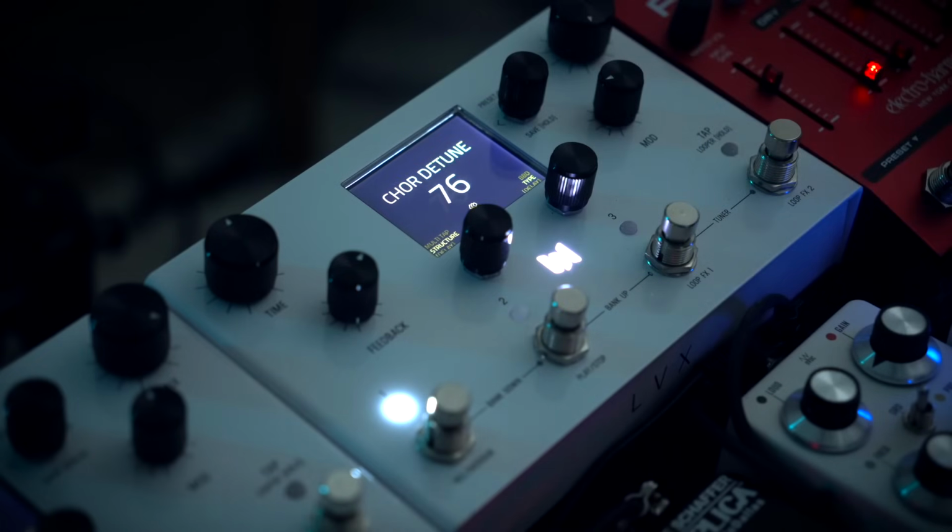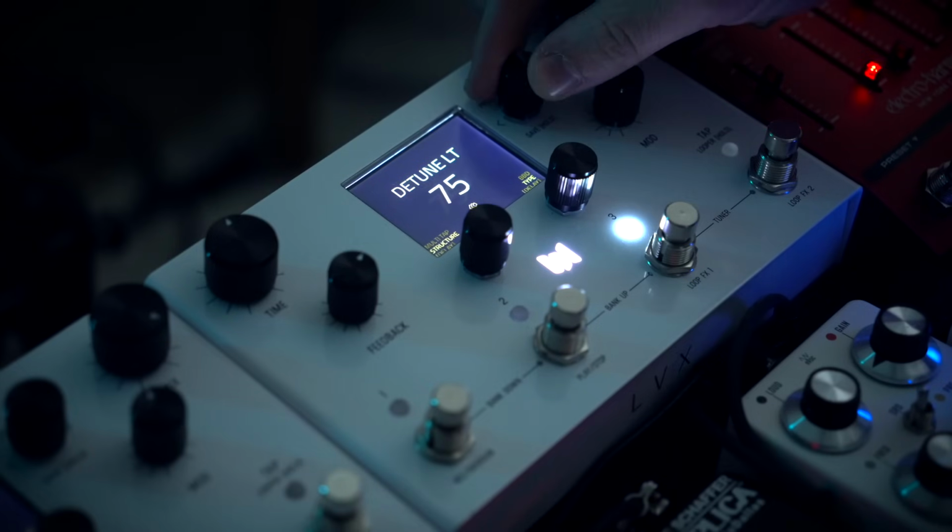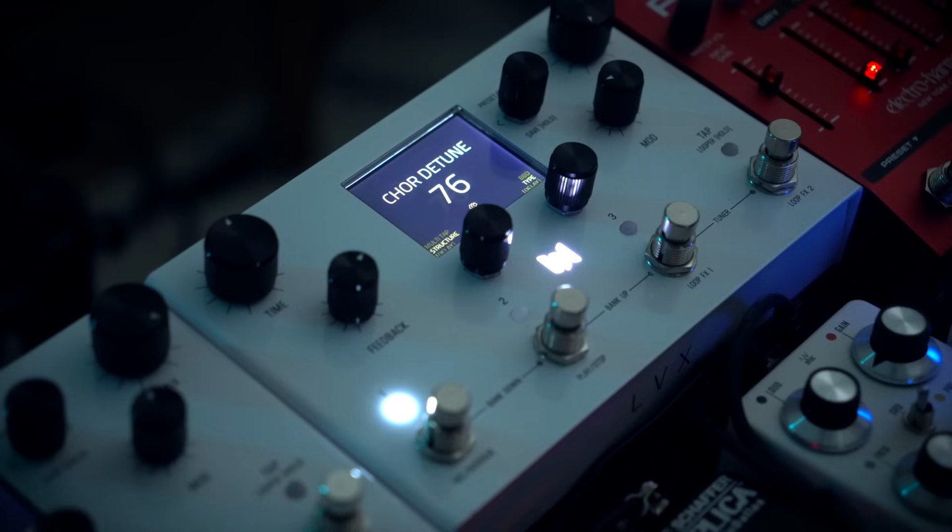All right, Chorus Detune is a more exaggerated version of this one over here, Detune Lite or LT. But yeah, this one's really cool. It's much more aggressive. Here it is by itself.